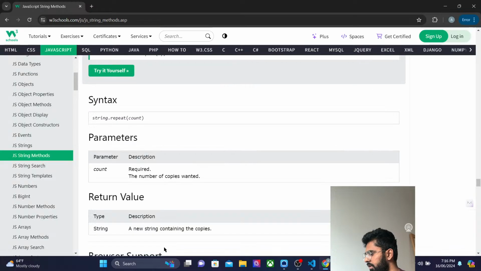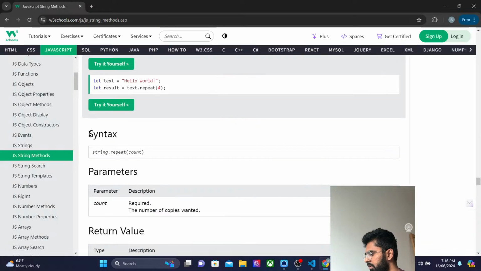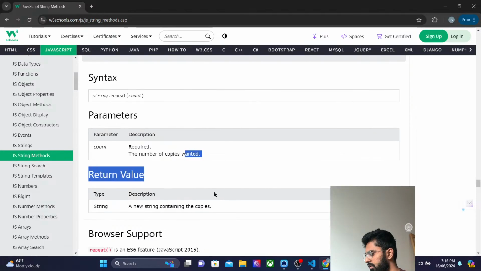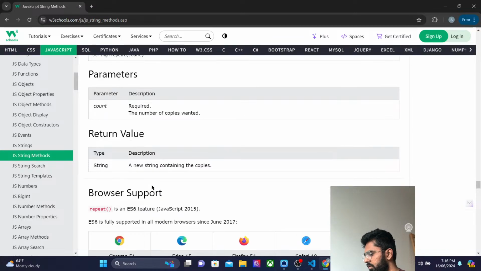So now we have the string syntax, string.repeat(count). Parameter description: count, required, the number of copies wanted. Return value: type string, a new string containing the copies.